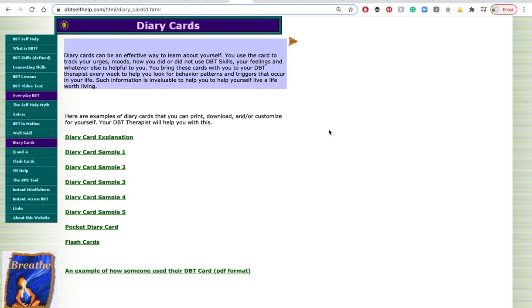You'll hear me say this again, but there's a lot of different types of diary cards. I'll show a few of them and explain how to fill them out. I'll also show some sample diary cards, and there are also a few apps for DBT, dialectical behavior therapy, that also have diary cards attached to them. So if you are in one of my DBT groups, feel free to comment with what apps you utilize, or if there is a card that isn't covered here that really works for you.